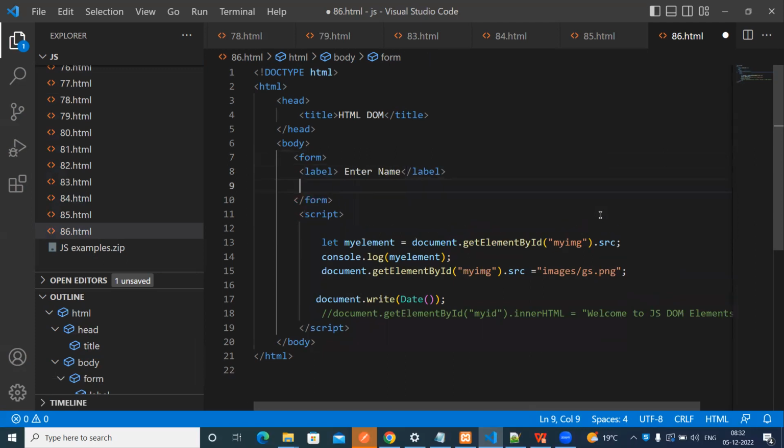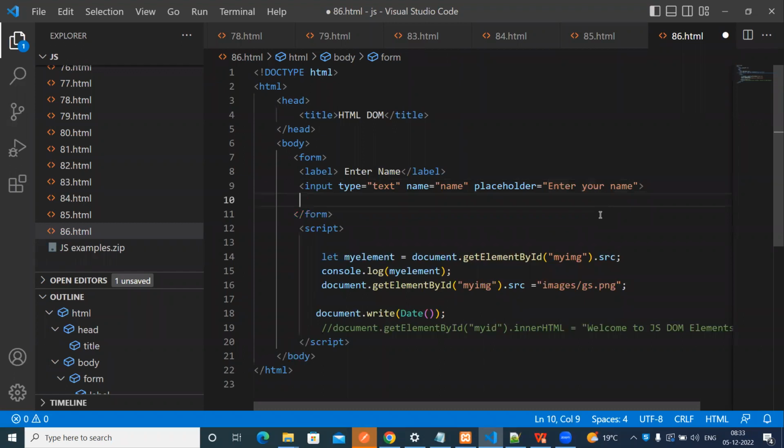After that, input type equal to text, name equal to name, and then placeholder, enter your name.